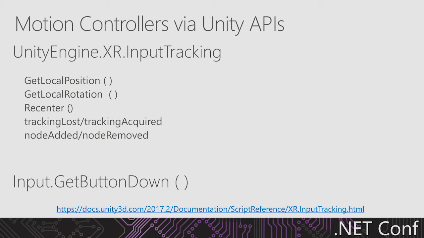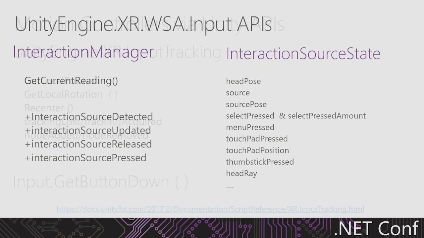So the APIs that you get from there is the input tracking API, and you can do local position, rotation, recenter, everything that you would expect. If you want to know if a button is down, like for example, if the Windows or the menu button is pressed, you can just call get button down and pass it the right string for that axis, and everything will work. We have the input tracking APIs in the documentation, and you'll be able to see that everything is supported, and we're very, very compatible with other platforms.